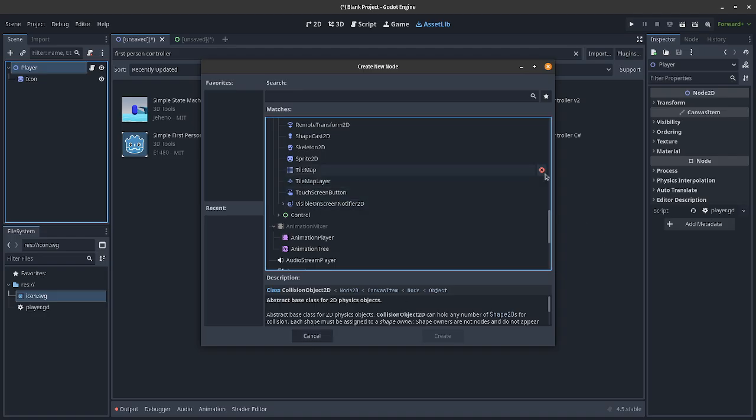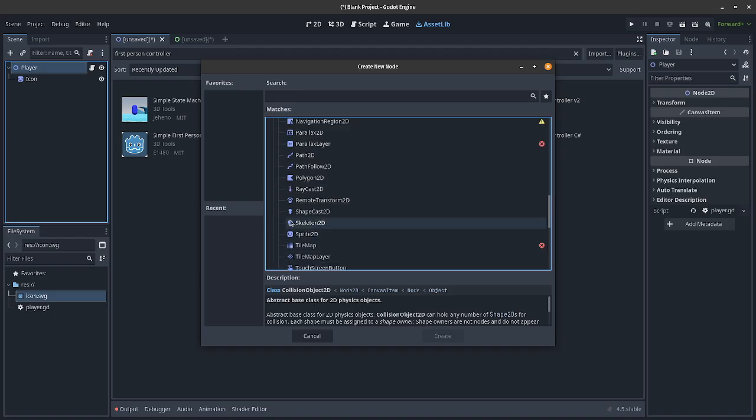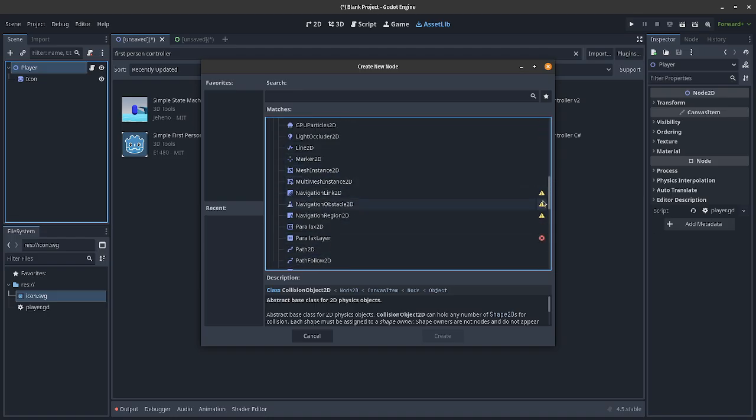I will just touch on the fact that some of these will have a red X next to them. Do not use these nodes, because if even 1 or 2 updates down the line, it will probably be deleted from Godot because there's probably a replacement node that's better in almost every single way. And then some of the nodes are experimental. You can use them, but they're likely to change, so some methods might break during an update. We just had an update for 4.5, so if you're just jumping into Godot now, you shouldn't have many game-breaking updates for a while.